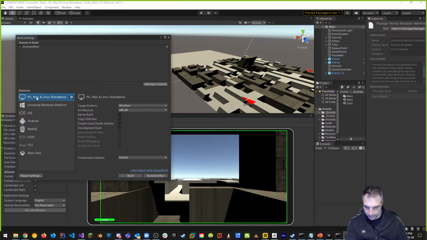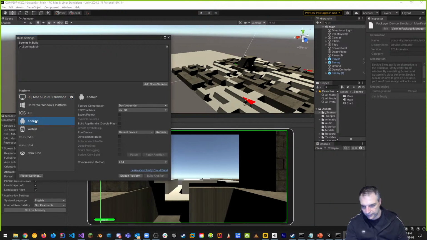Now, the target platform cannot be PC, Mac, and Linux or WebGL anymore. It's got to be Android. The only way you're going to see Android is if and only if you've downloaded all the Android components that I've asked you to download earlier. If you did not, this will not work.